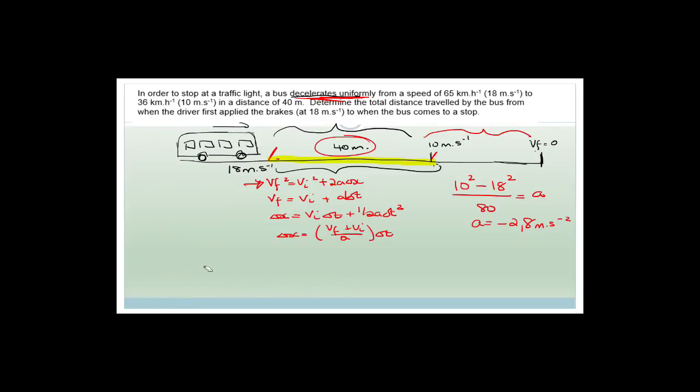So if we're doing that, okay, it's negative 2.8 meters per second squared here. So let's just write that down. The acceleration is minus 2.8 meters per second, negative 2. Right, so if we have to look at just this displacement here, we know that the initial velocity is 10 and the final velocity is 0. We know the acceleration is minus 2.8 and they want delta t. So do you know, we don't want delta t, we want delta x again. Sorry guys, we want delta x.